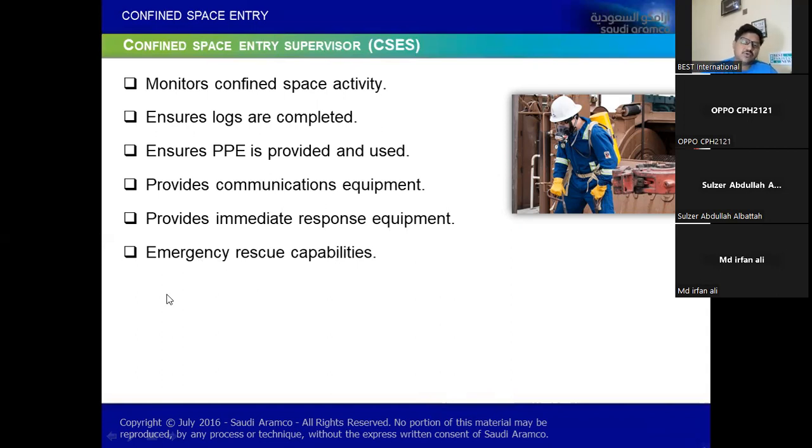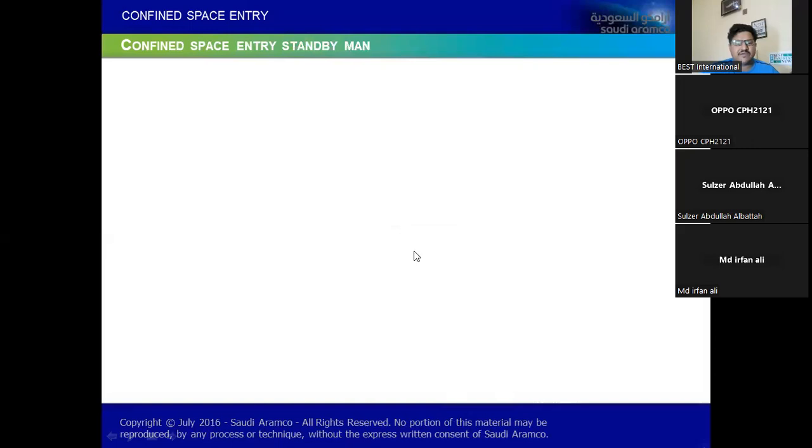Now, as a rescuer, the CSE supervisor should have separate training as an emergency rescue officer, or separate emergency rescue certification along with CSE supervision. It is a plus actually if you go for this. Now, stop confined space entry when necessary, so fully empowered and authorized.